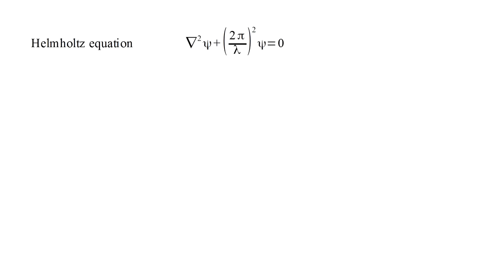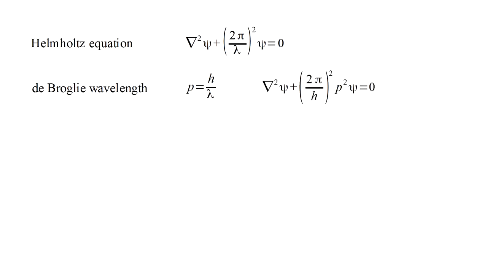Now, finally, we're ready to develop the Schrödinger equation. Recall de Broglie's hypothesis for the relation between electron momentum and wavelength, the same relation we have for photons, p equals Planck's constant over wavelength. From this, 1 over lambda equals p over h, and plugging that into the Helmholtz equation gives us the result shown here. Now momentum, p, squared equals mv squared, and we can write this as 2m times 1/2 m v squared. This second quantity is just the kinetic energy of the electron, K, so we have p squared equals 2m K.